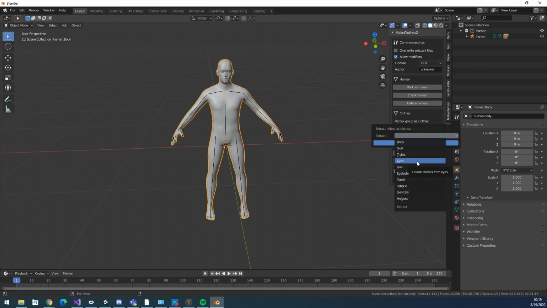Eyes will extract a set of a shape over the eyes to help create sunglasses and eyewear and stuff like that. Eyelashes, teeth, all these pieces right here, and genitals, are helpers or presets that can be used to create clothing. So we'll go ahead and create tights.